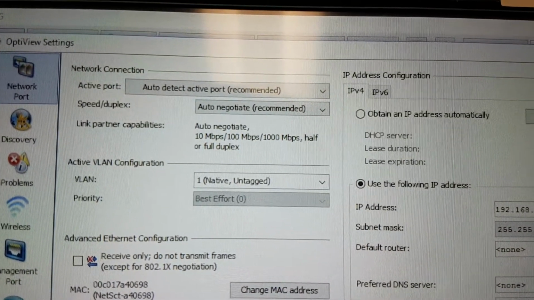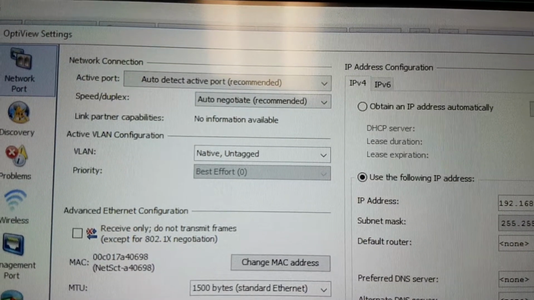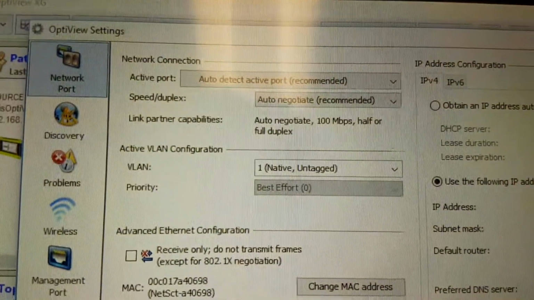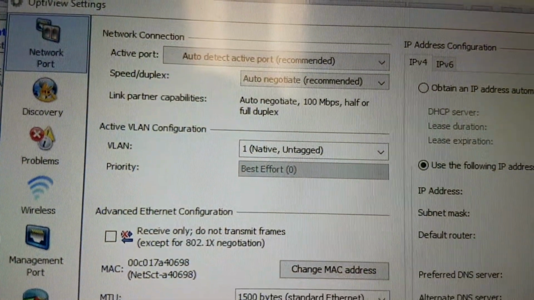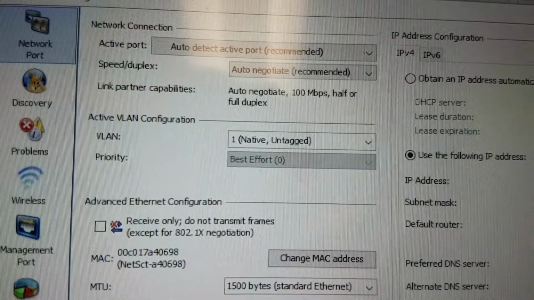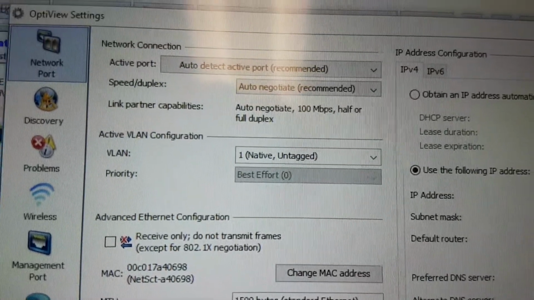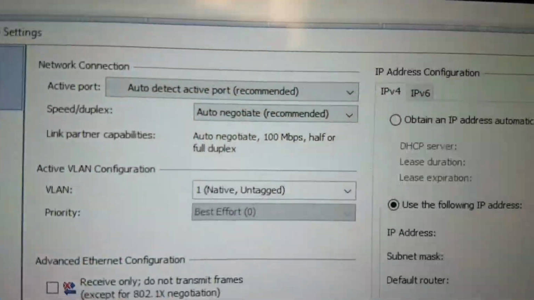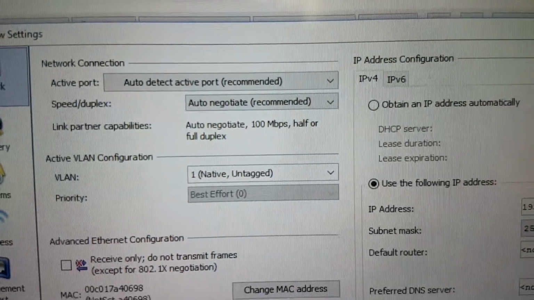You'll hear it. There it is, and the tool immediately responds. And if you take a look at the console, you'll see that the port's down, the port's coming up, and if you come back here, you'll see that it says auto negotiate 100 meg, half or full duplex. So in this case, the tool immediately figured it out. You don't need to reboot it, all that kind of nonsense. That's what I'm trying to figure out for this tool's behavior.